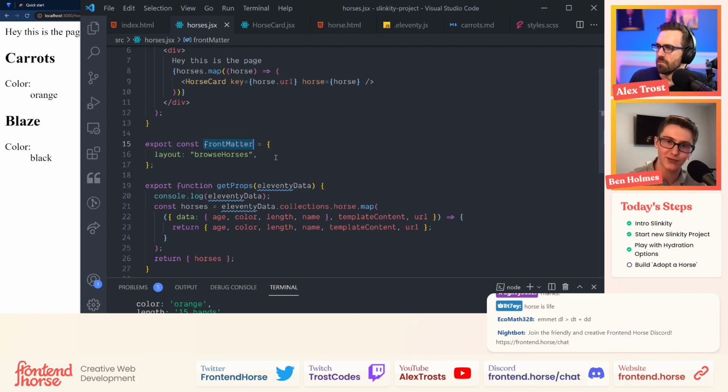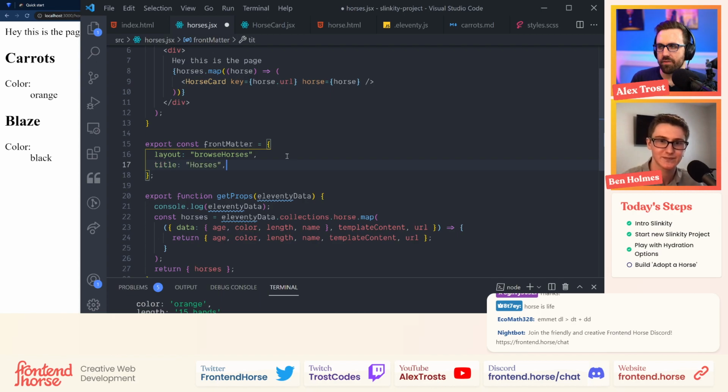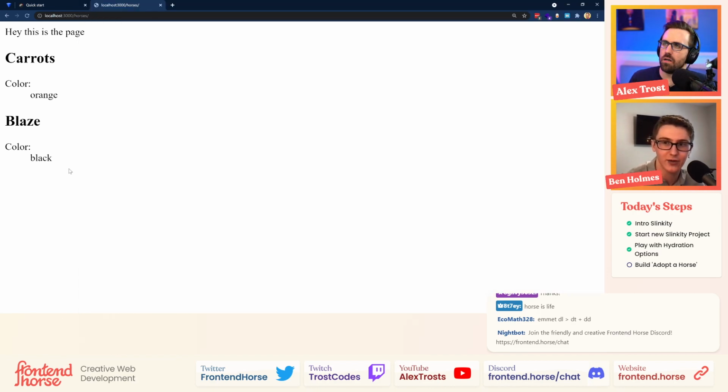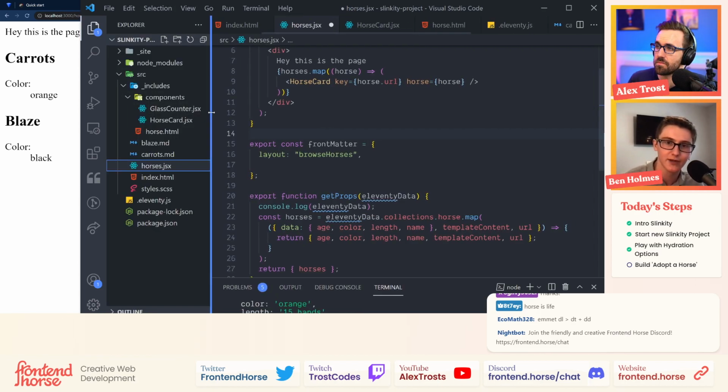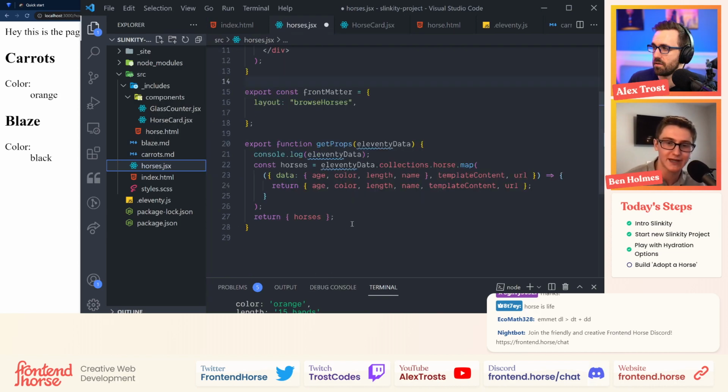So if you're really used to React Helmet, to apply a bunch of stuff, get rid of React Helmet. This is the new way to do it. Okay, so I would pass things up, my title here and everything. Yeah, and your layout would have access to it. You could do all sorts of things, like here's the open graph image for this page, for example, and you wire that up in a layout. So this is part of Slinkity here. Slinkity recognizes front matter as a special thing. And then it'll pass it off to Eleventy and say, hey, here's all the front matter for this page. Go pipe it into the big data blob. And whatever is looking at that data blob has access.